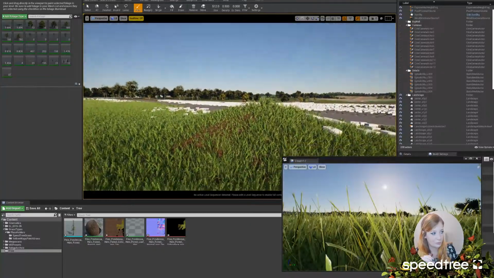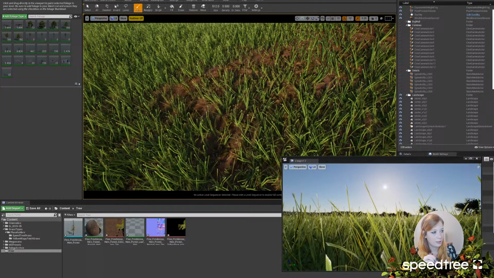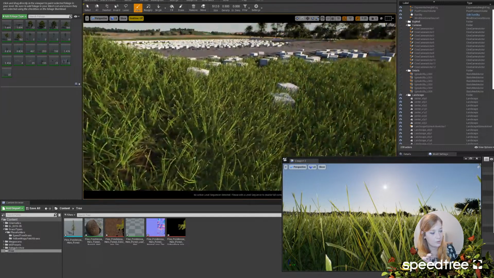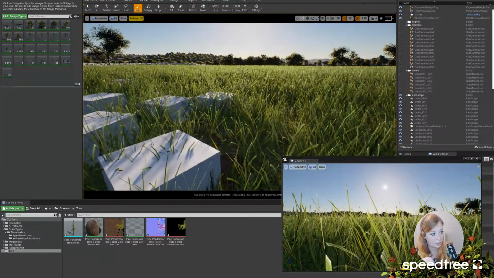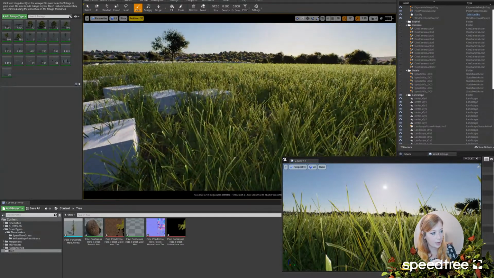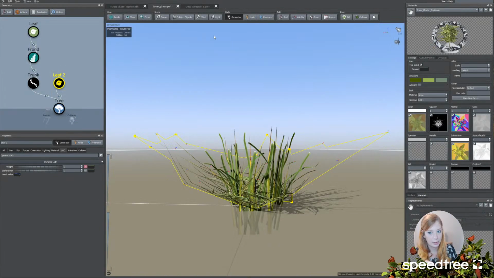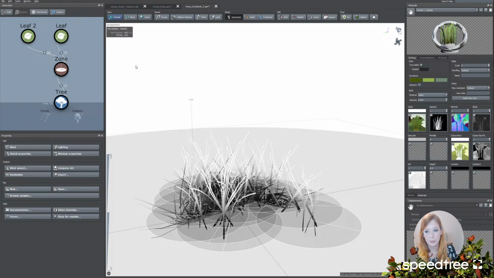There's no real trees going on in the scene. It doesn't super repeat. And this would be a test you would do just to make sure you've got your cluster right. You should be able to mix one cluster in there and really just not be able to see the pattern when you're scattering these guys. You can definitely see the same blade repeating, but it does do the job. This is that bigger cluster. So this is the bigger cluster with, I closed it down, I guess. This one.